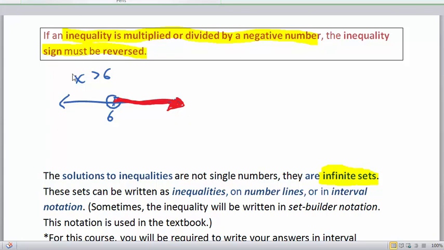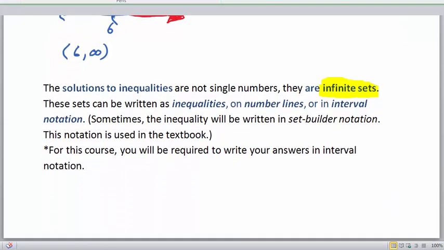And I could also express that set in interval notation as parenthesis 6, comma, infinity. And usually once you get into interval notation, instead of using open and closed circles on number lines, you'll often see the open circle replaced with the parenthesis, right? But I would accept either one, whether you use an open circle or a parenthesis, fine. But usually once you have interval notation, you usually just switch to the parenthesis and the bracket, as we'll see, okay?